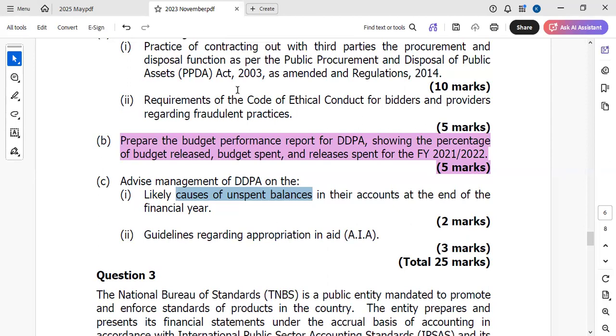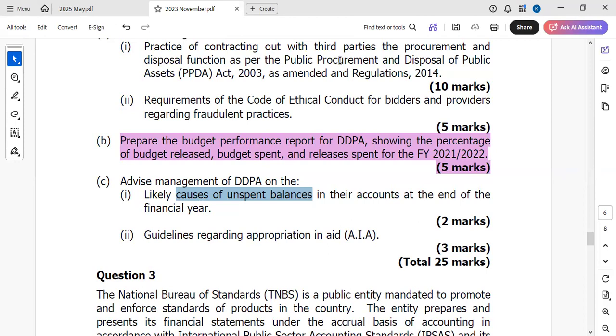Even if it is to do activity you can't do because of COVID-19, because of Ebola, or because of other pandemics or natural disasters, floods, all that, it can affect you because nothing is taking place. And because there is nothing taking place, you're not incurring that money. Even the year can end and you still have some balance.